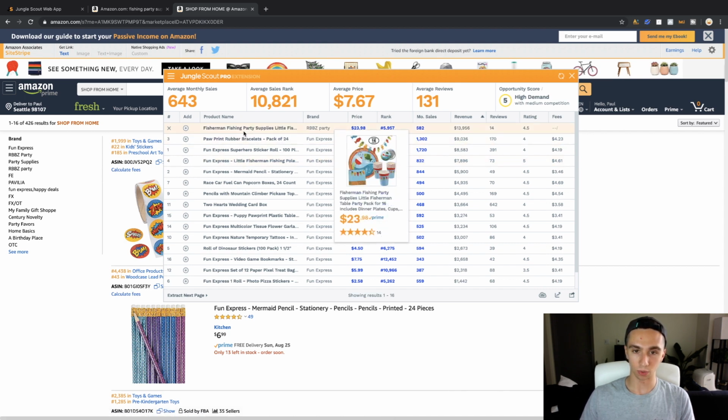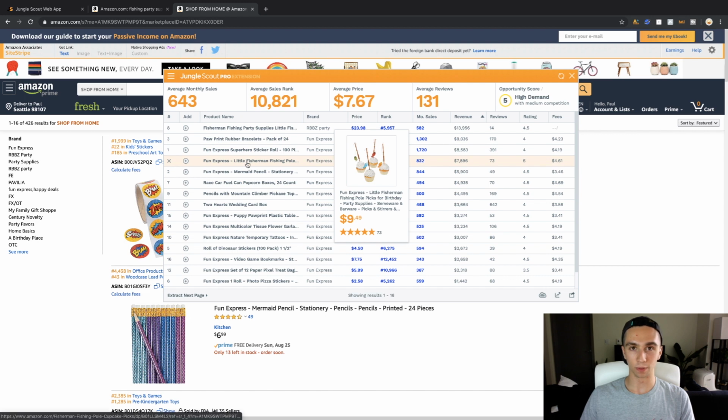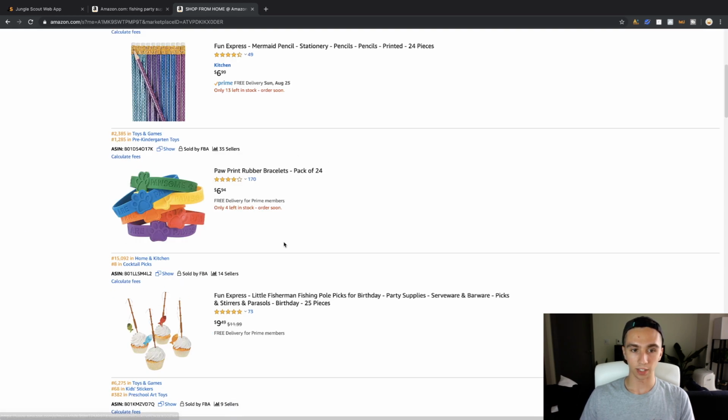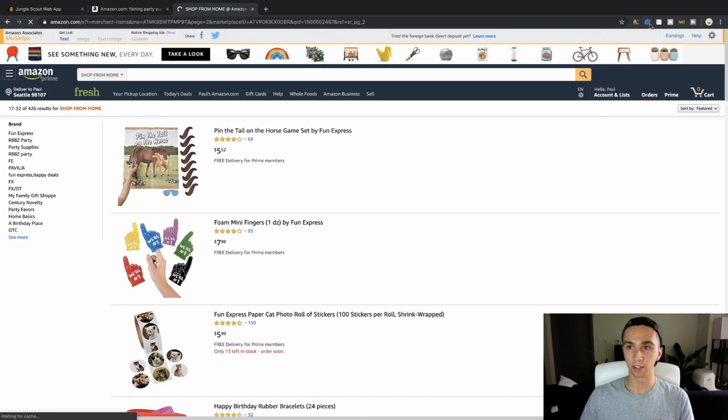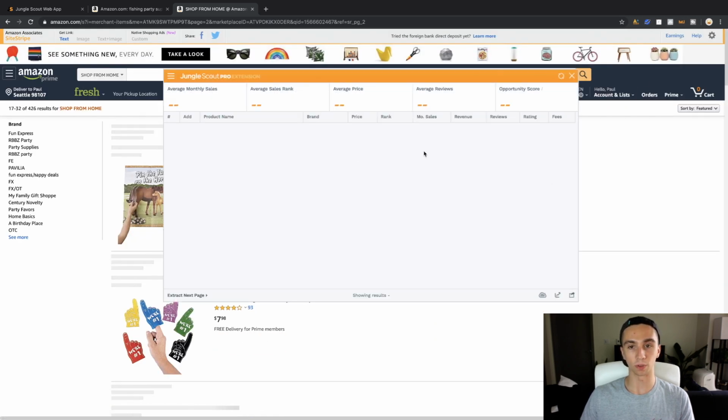Now imagine we're literally creating ideas, because what if we did the kit with those, and then maybe what if we did a gift bag with fishing lures in it or something like that, right? So now we're getting creative. So we're just looking through here. And now this is just page 1. So now let's go ahead and we'll come down here and look at page 2 of his storefront.